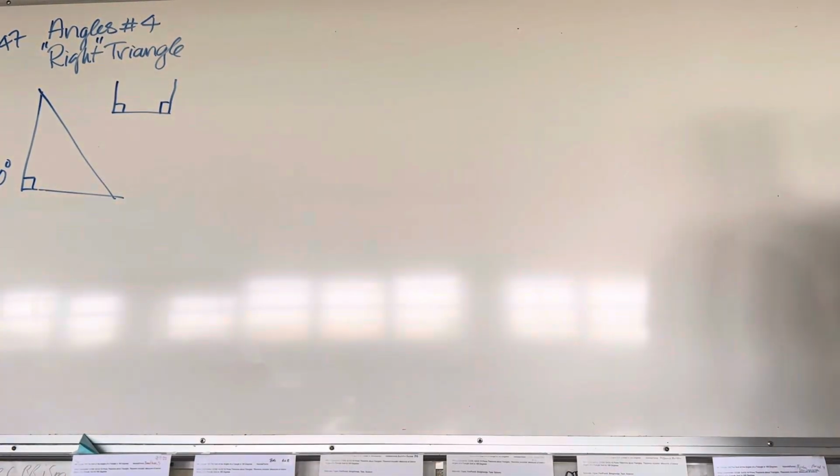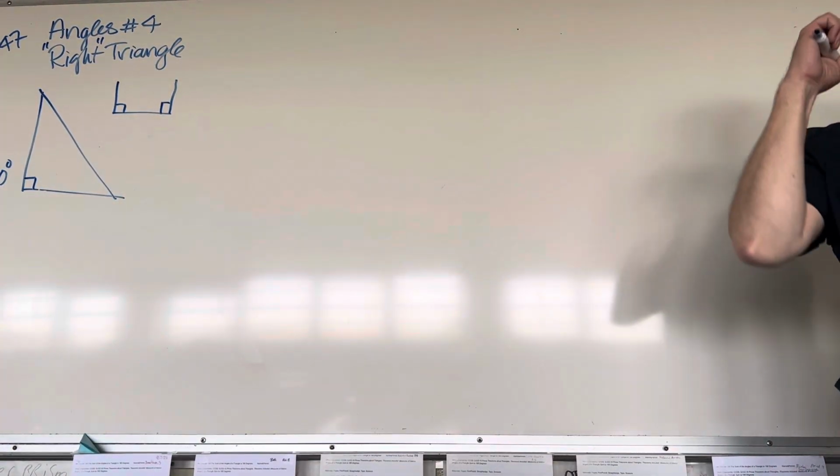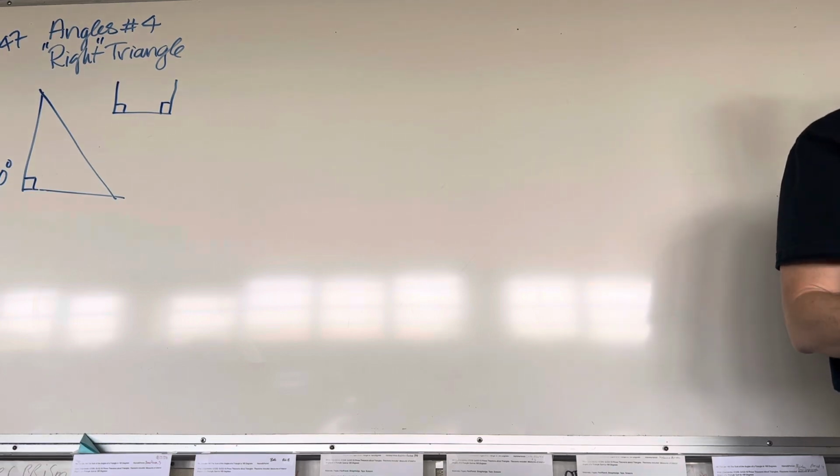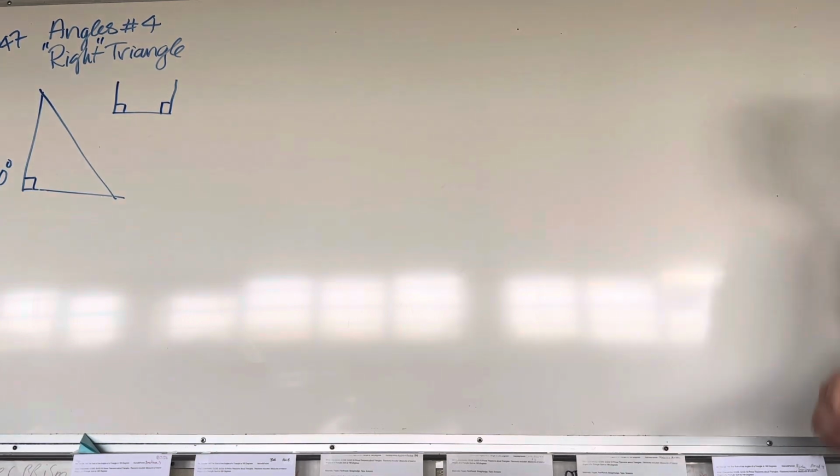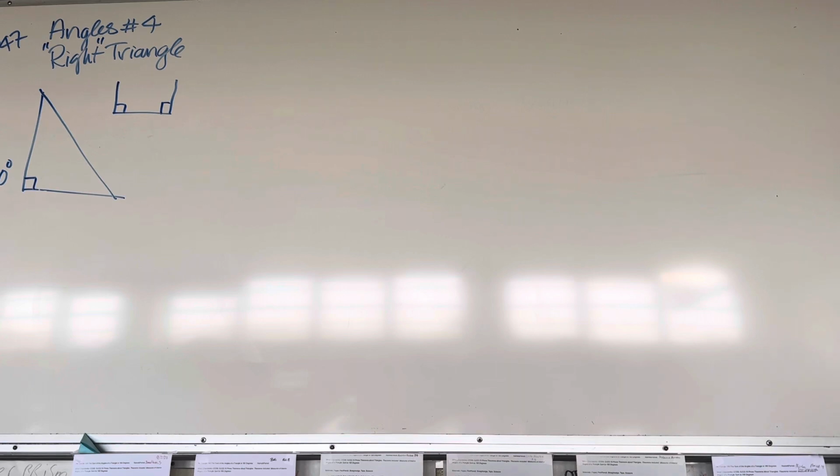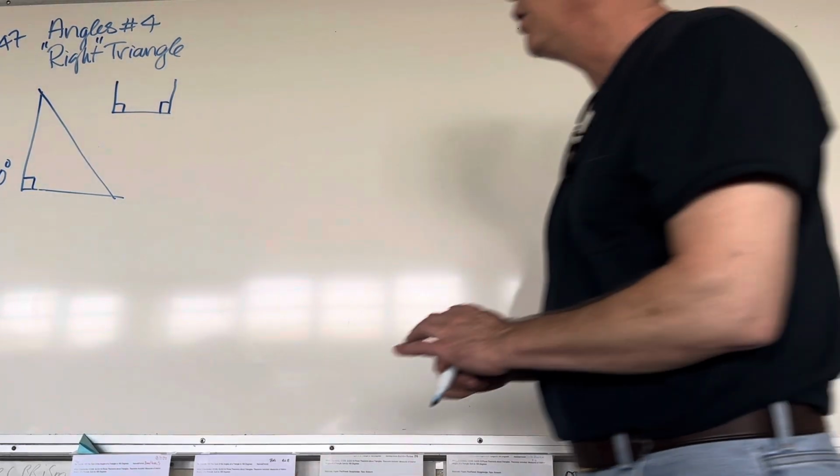I mean, it's because we use it everywhere, and it's the right one to us. Anything other than this is the wrong one, right? It's just an expression of, hey, we use this all the time. What's the angle right here on the board? The right angle. What's this angle right here? Right angle. What about between the wall and the floor? It's a right angle. You with me? It's all the right one because we use it over and over.